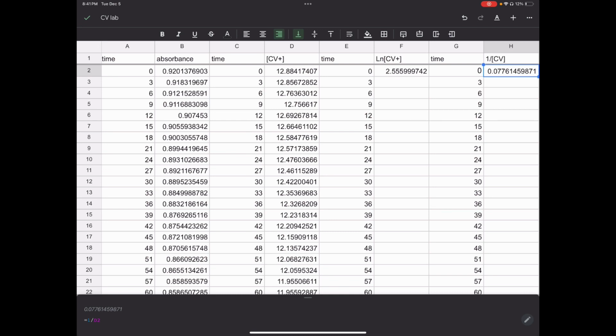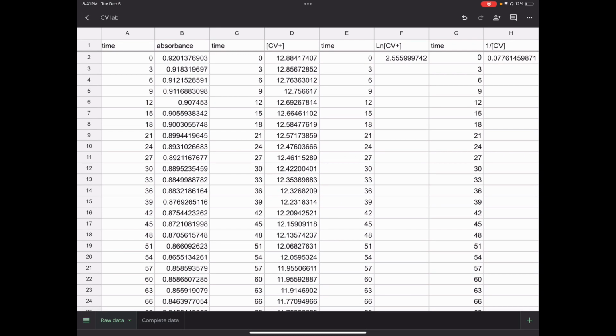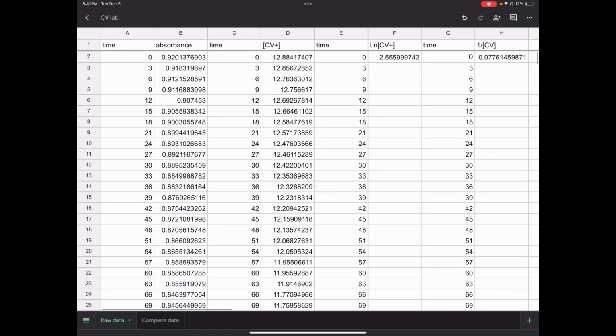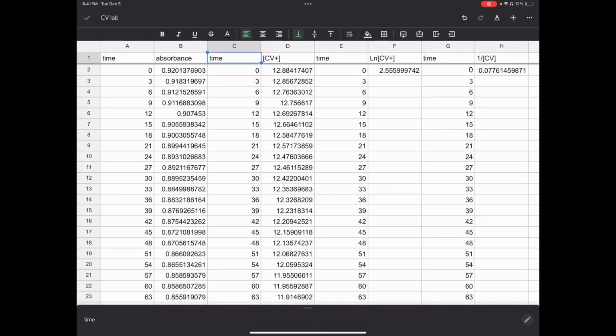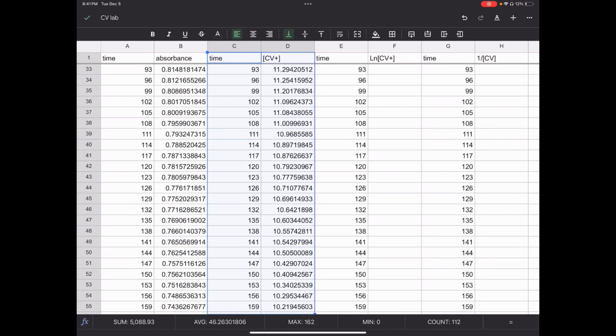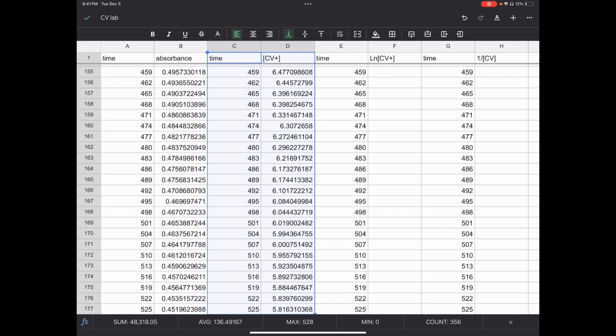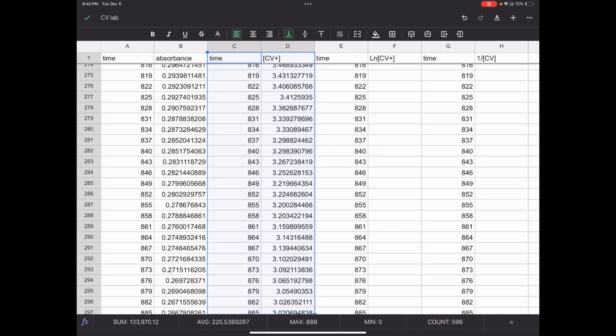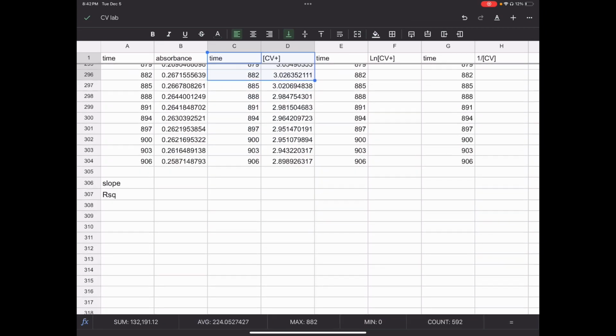Once you have your whole spreadsheet filled in, then you're going to make your 3 graphs. So see, I hit check one more time just to make sure that I didn't lose anything, that everything is saved. So let's work on making our first graph. So we're going to highlight the 2 columns together. That's why I copied time multiple times. And the first graph I'm going to make will have CB on the y-axis and time on the x-axis.